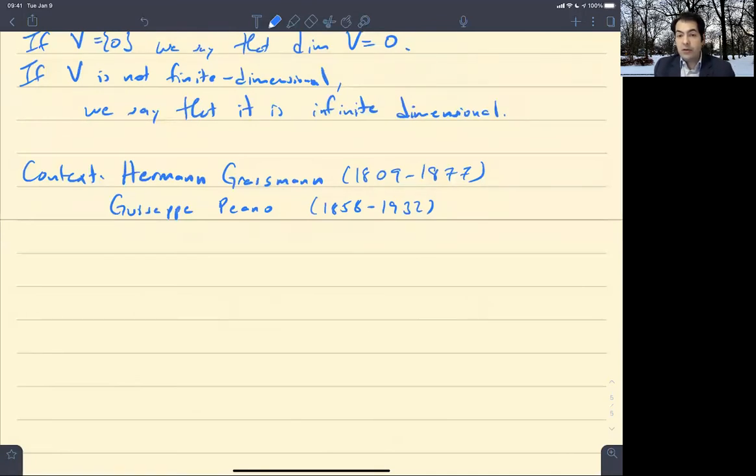But one thing Peano proved was that that's not true if you're looking at continuous maps that are not necessarily linear, right? If you just look at continuous maps, then he was able to show that there is a continuous map from the unit interval to the unit square that is surjective, right?